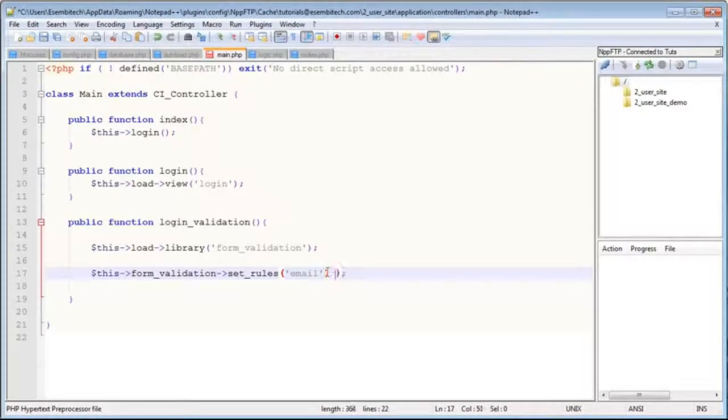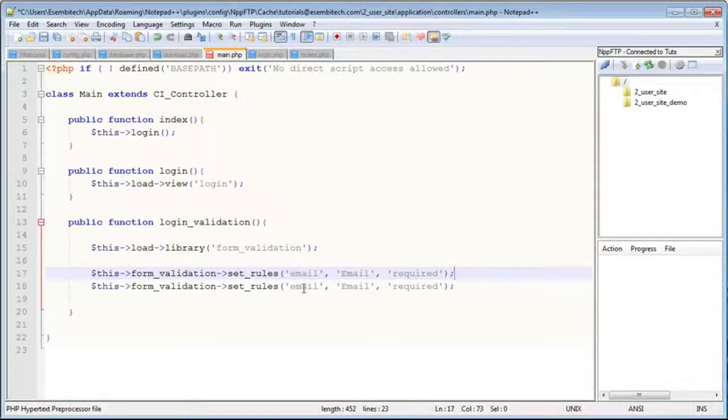The second is the actual title of it, the viewable title, so in this case it would be the same thing, Email, except with a capital E. And the third parameter is an appended string of all the different types of validation that will be performed on this variable. In this case, I'll start off with just putting required, and we'll leave that the way it is.